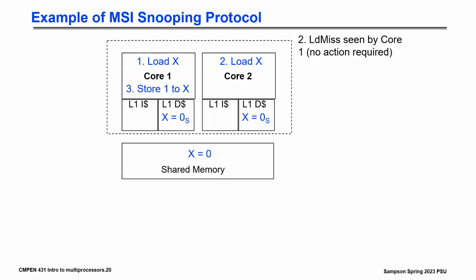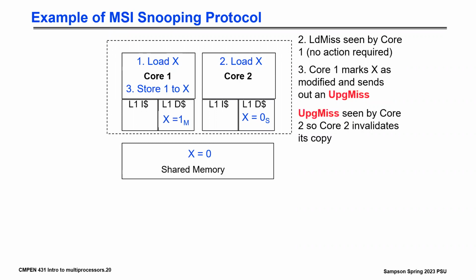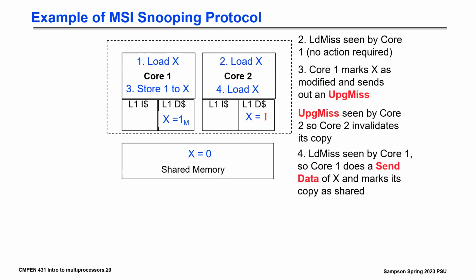There are no writes. Right now, as soon as we start storing, even though I have the data, the most up-to-date copy of the data, I don't have permission to write to it, so I have an upgrade miss. I have a bus transaction to figure out that I have permission to write to the data that I already have. Not ideal, but again, sufficient. So that upgrade miss is going to be seen by core 2. It's going to have to invalidate itself. All right. So the state of the system after this upgrade miss is going to look like that. Again, this one has not been written onto the bus yet, so memory doesn't see it. Now when we have a load miss, bloop, we will actually get it from here to there.